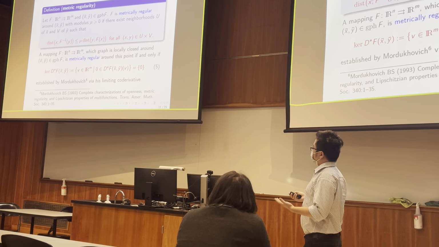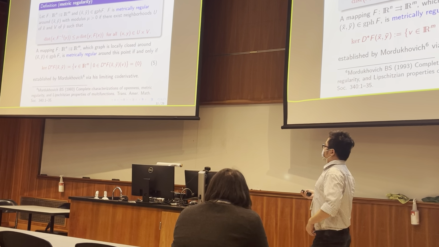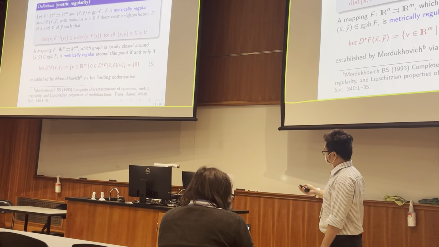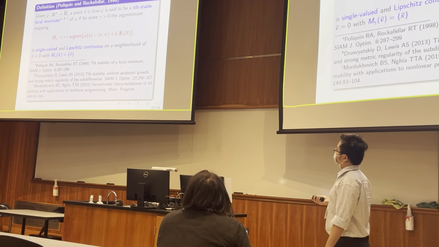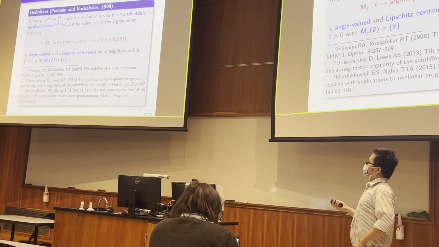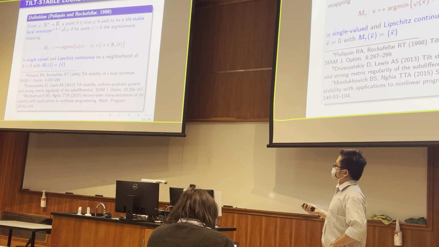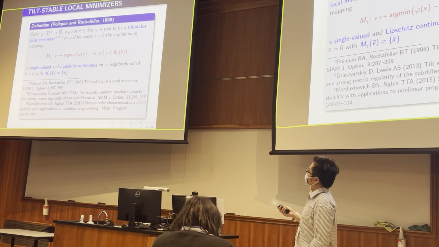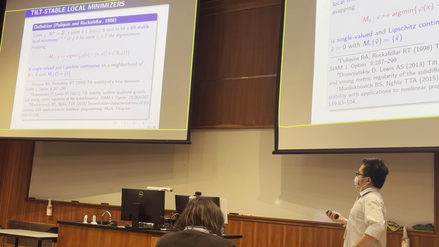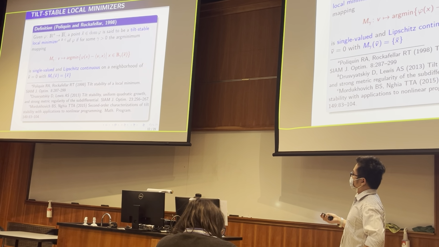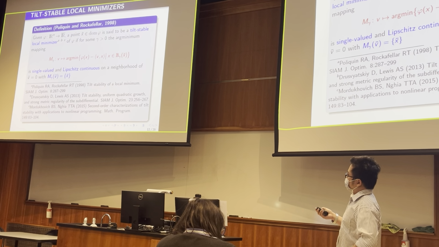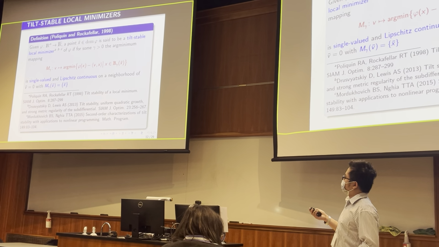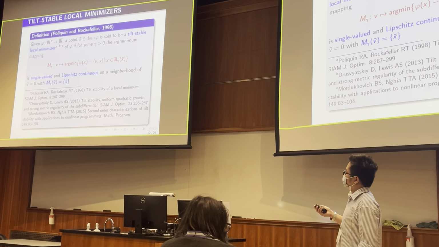This criterion can be found in the paper of Mordukhovich that I cite here. The second one is the fully stable local minimizer, which was presented by Levy, Poliquin and Rockafellar in 1998. Here are some papers about that. The first one is the seminal paper about fully stable local minimizers by Levy, Poliquin and Rockafellar in 1998.